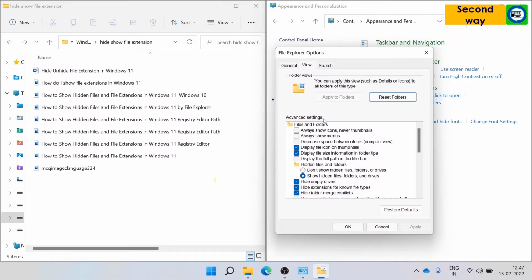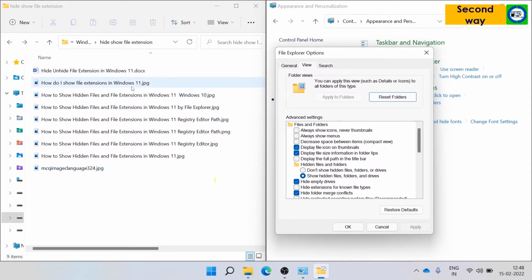In Advanced Setting, we have to find Hide Extension for non-file types. Okay. So in this setting, just remove this tick mark to unhide file extension. I am doing this. I am removing tick mark from this setting and applying. So you can see now extension is visible of all kind of file.